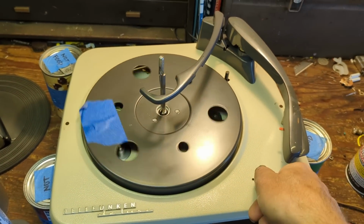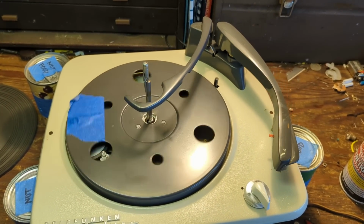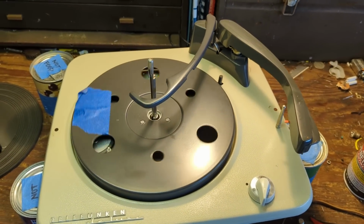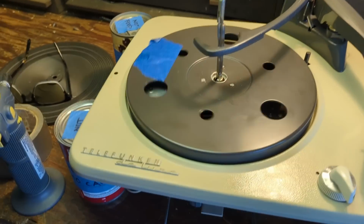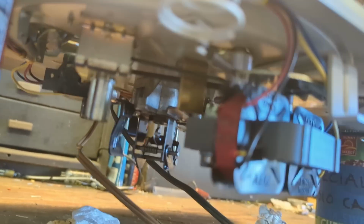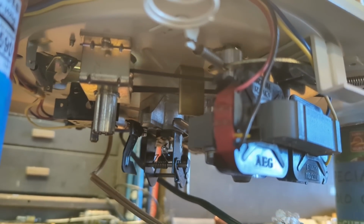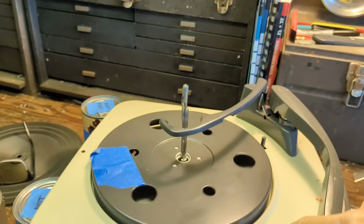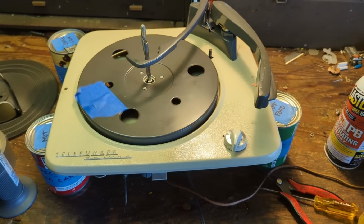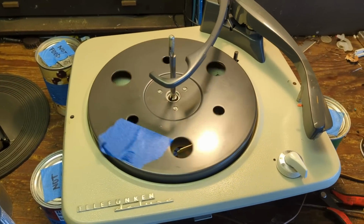Okay, so now I'm able to start cycling the mechanism. I do this a whole bunch initially just to make sure that everything that moves is going to get good and seated in with the new lubricant. And you can just observe it working. Make sure that everything's turning all right. Initially it's getting a little bit stuck, but the more I do this, the smoother it becomes. Sounds a little bit different, but then again, it's got a belt drive, and I'm not used to those.